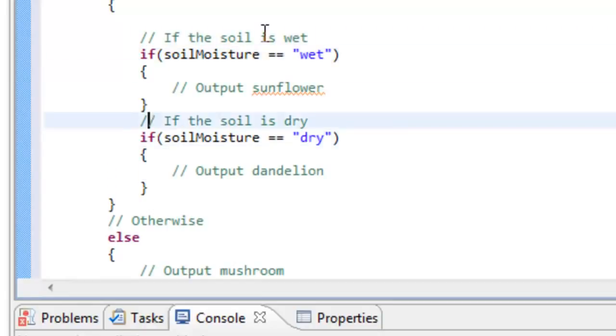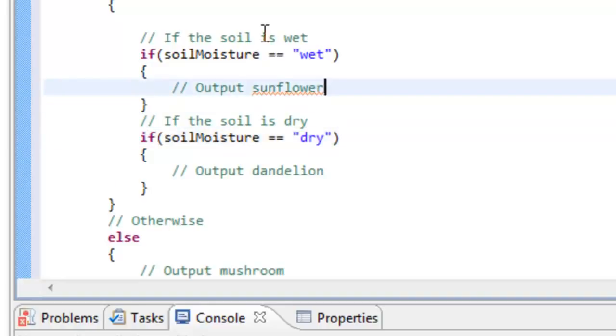And you could actually do the same thing here. As opposed to doing two if statements, you could actually do an if and then you could do an else, assuming that you knew that the user was inputting wet or dry. So if they didn't input wet, then you know that they inputted dry. So we could in fact make this an else statement if you wanted to. I'm going to leave it in here as an if statement for now. Maybe we'll come back and change it.